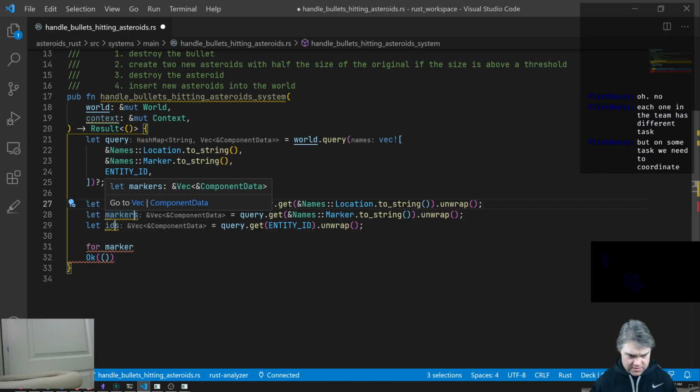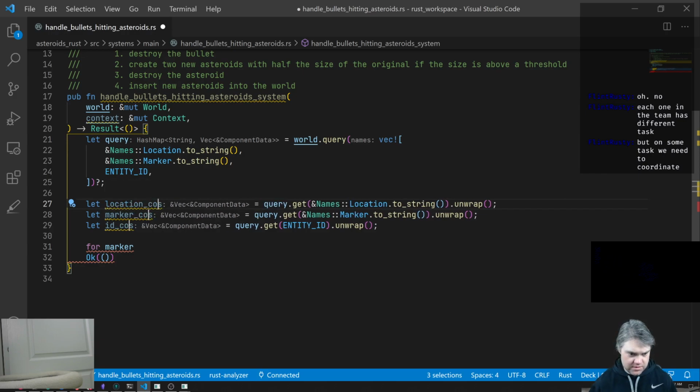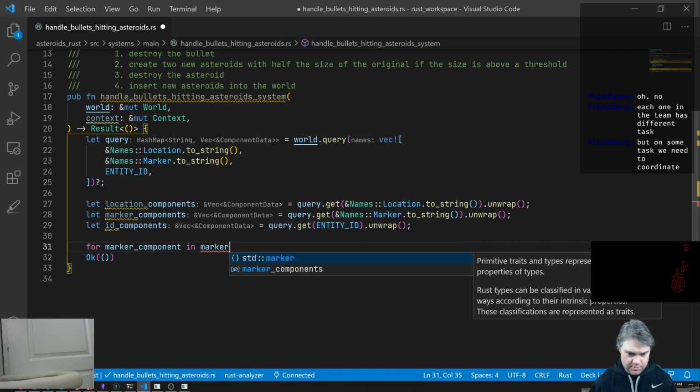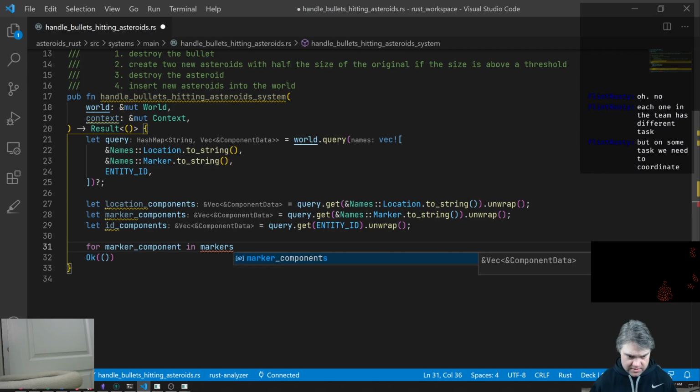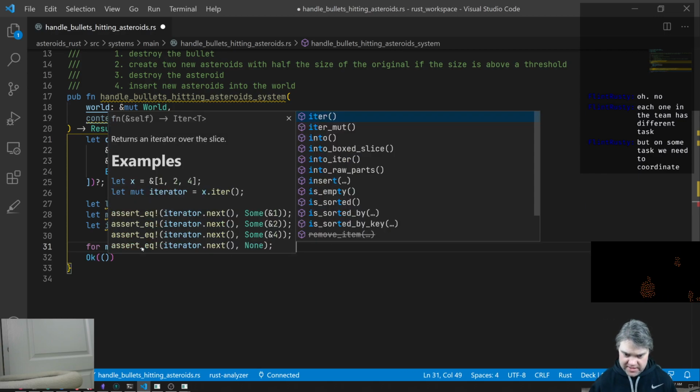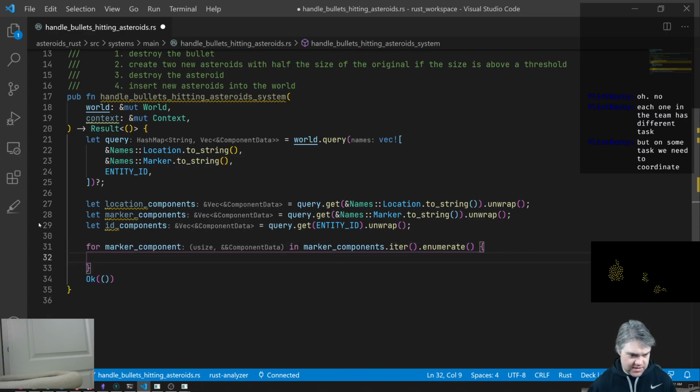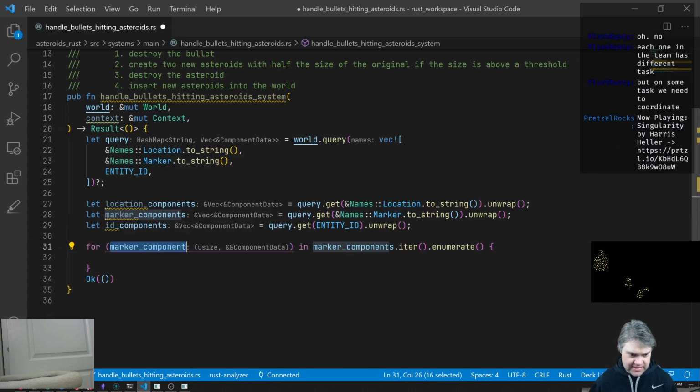That might make more sense. Okay, so for marker component in markers, marker components, we need to iter it, and then we need to enumerate it, so that way I can get the index as well.